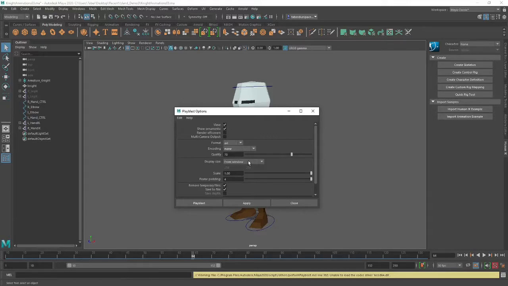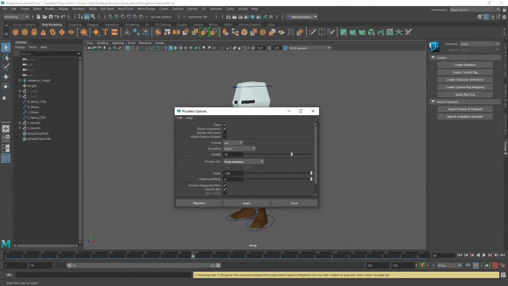The display size, this is from window, typically when we're just doing animation previews. This would only be from render settings if you were composing a final rendered image and want to preview it at its default size. This means that if your window is small on your computer screen, then you're going to get a very small video. And if it's larger, you're going to get a larger video. So typically I'll leave my window at a good, decent, large size if I'm going to create a Playblast from window.